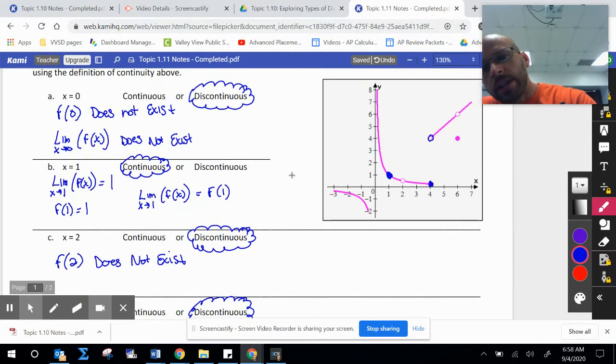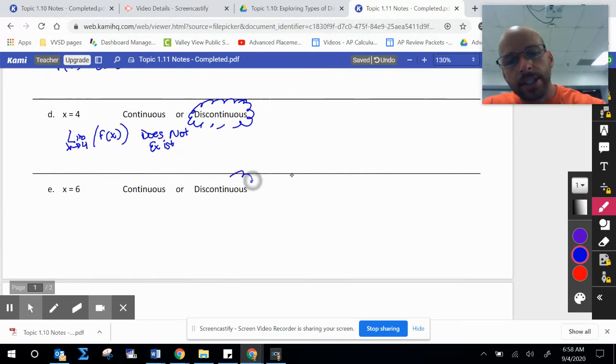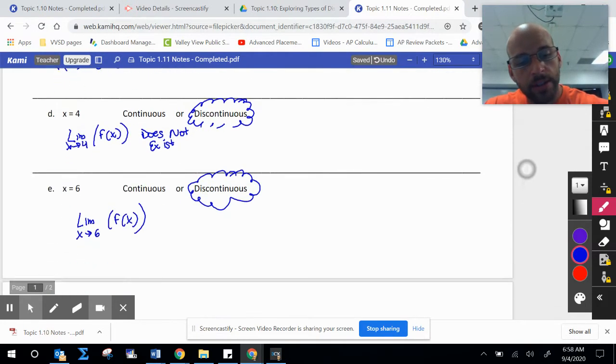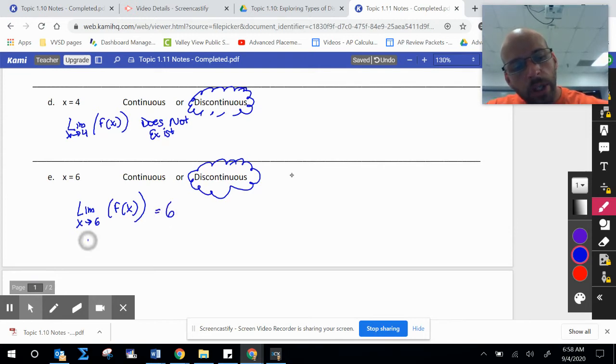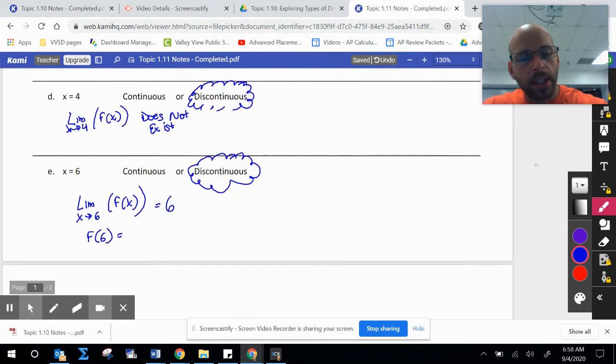At 6, if you look at 6, I have a hole, and I have a point directly below it. So ultimately, this is discontinuous, right? We know it's a removable discontinuity. And this fails the third piece of our definition. We know the limit as x approaches 6 of f of x exists, and actually it's going to be the value of 6, coincidentally. And we know f of 6 exists because it's going to be where the point is. So that's going to be down here. So that's going to be at 4.